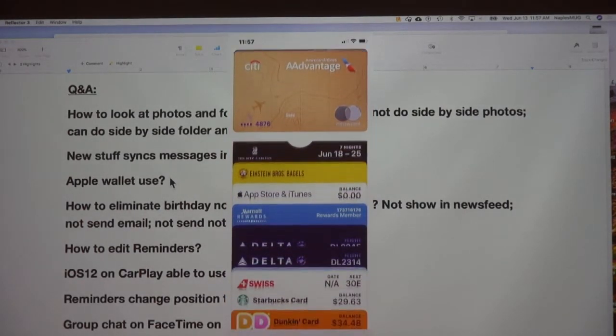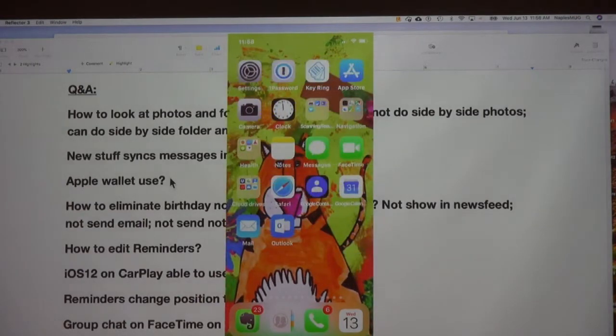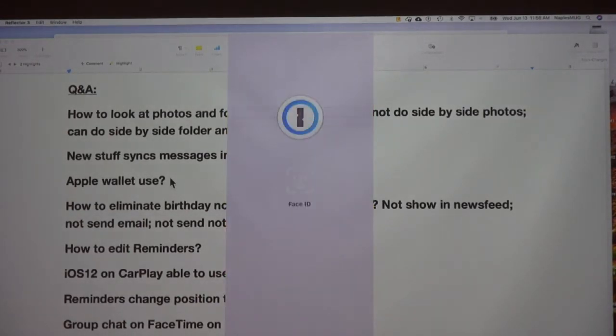But this would not be a place to, like if you lost your wallet, this would not be a place that would store all the information, phone numbers and all that. You'd have to use a separate app for that. I don't know what you mean. I mean, if I lost my wallet, 1Password or something. I don't know what your question is, sorry. They always say, how do you know somebody stole your wallet or you lost it? So now you want to call all your credit card companies. Right. They would not be stored in this particular app. No, I put them all in 1Password. Okay, thanks.